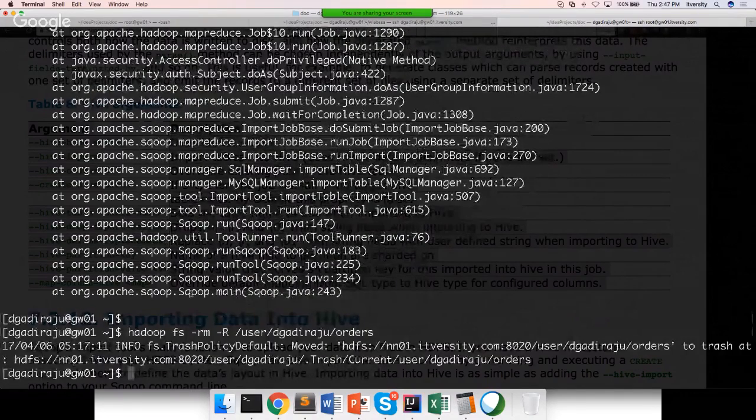Typically, we will not use our OS users with names like this. You will have a project related user, and within that, for each module, you will have subdirectories. We will never save our data directly in the home directory. That is not a good practice. Even with the functional user, you should never save data directly under the home directory.